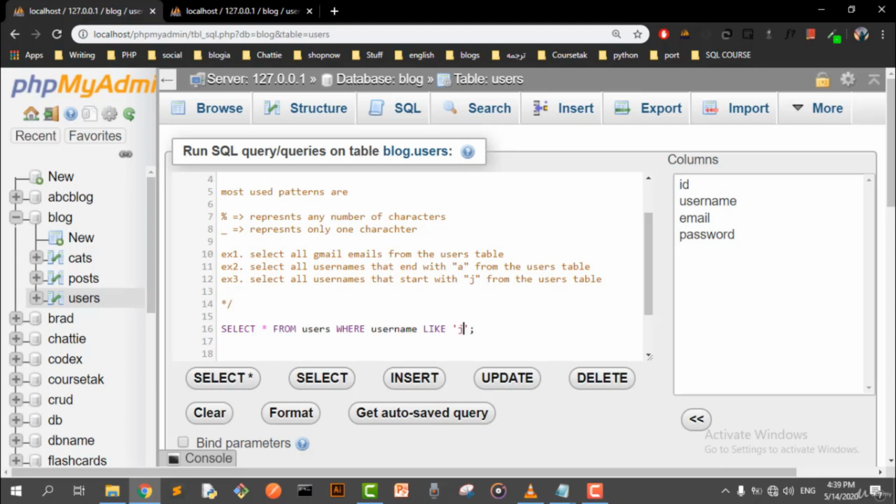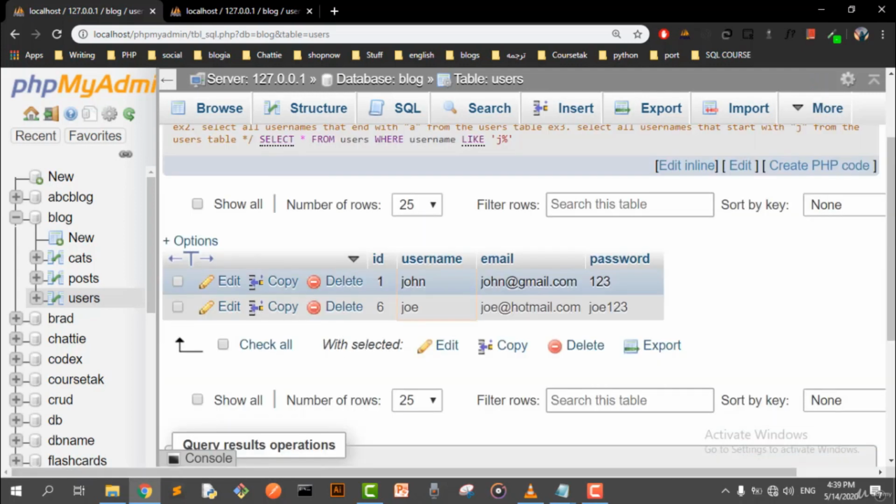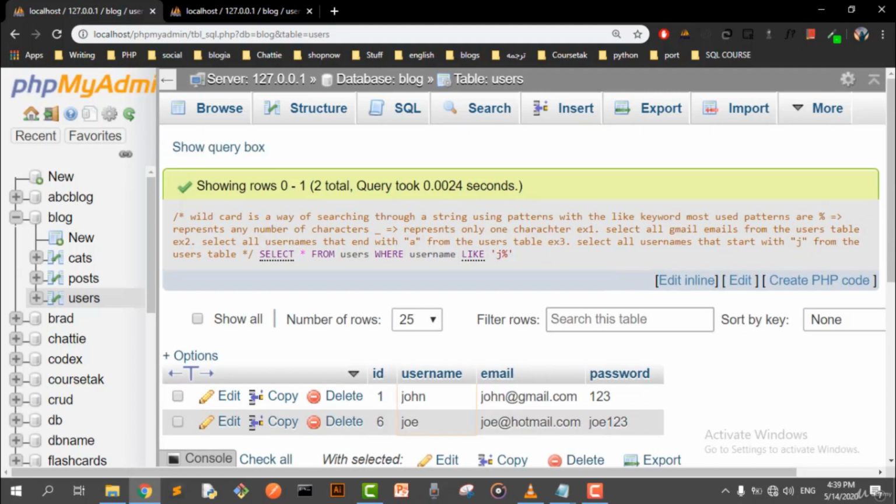So we put our J character right here, and our percentage sign right here. This will get any username that starts with a J and ends with any number of characters. If we click go, you can see that it gives us John and Joe, which start with J.